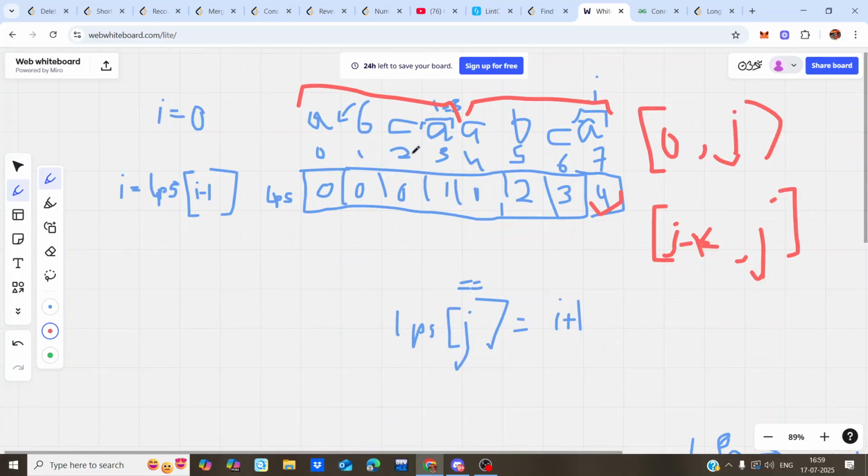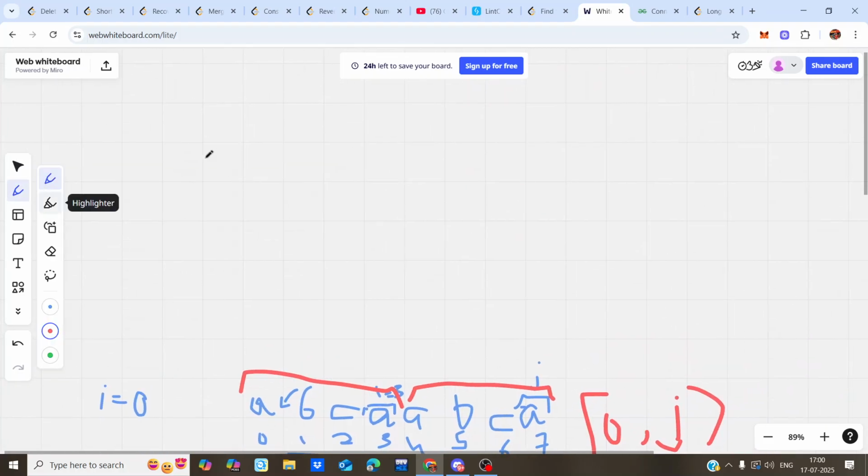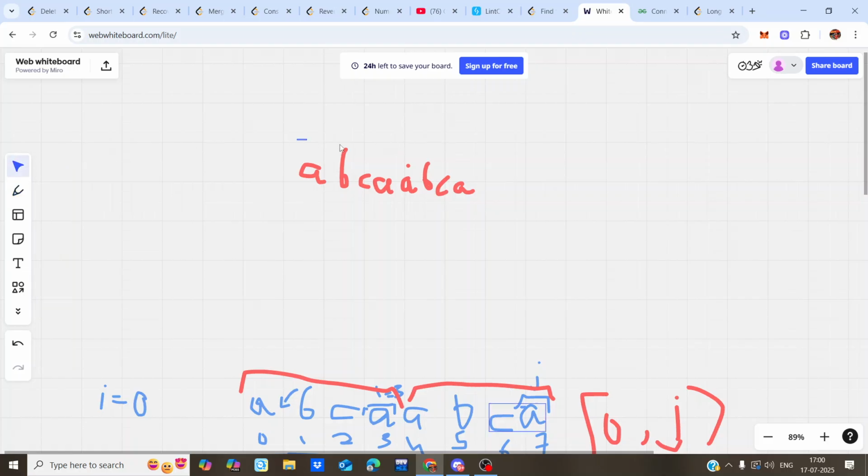Now let's say we want to find this entire string in another string, right? So let's remake this string: A, B, C, A, A, B, C, A. Now let's make another string which is a copy of this with one change.